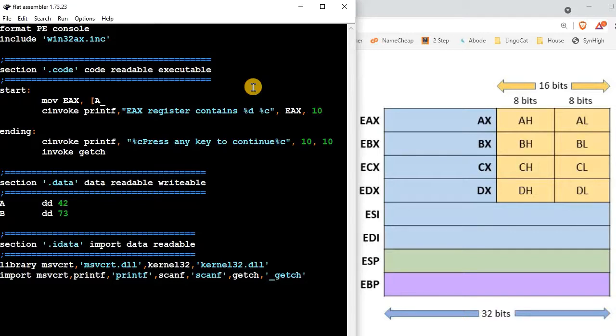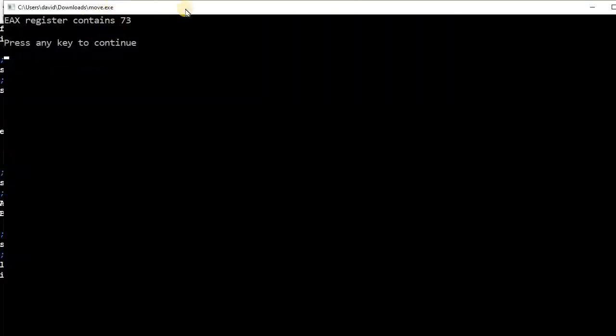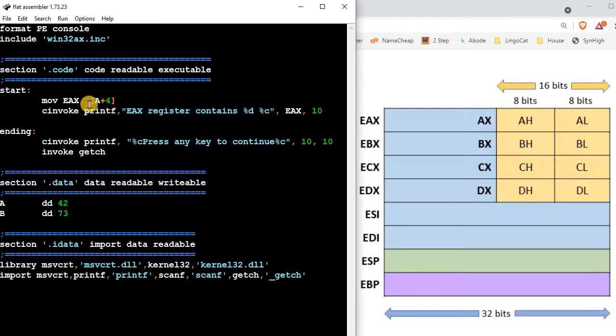So again, if I did square brackets, that will print out my 42. But if I add 4 onto that memory address value, then see what we get. We get our 73.